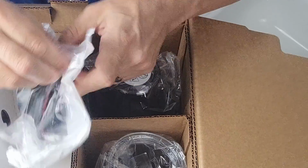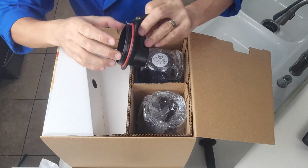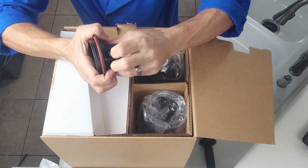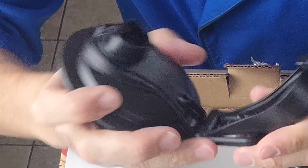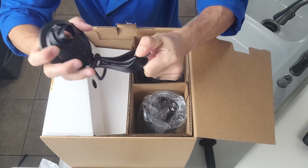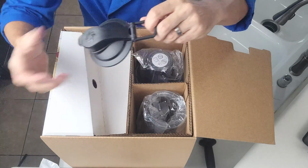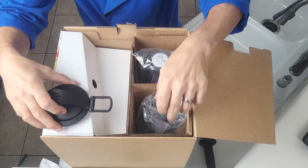Okay, next we've got, it's like a lid for one of the cups here. Nice rubber seal on that. It's got a flip top on here, but it actually requires you to pull the tab to open that. Squeeze this together and pull the lid up, just like that. It's got a loop on it to hang this from stuff, or you can just carry it a little bit easier. So there's that lid.